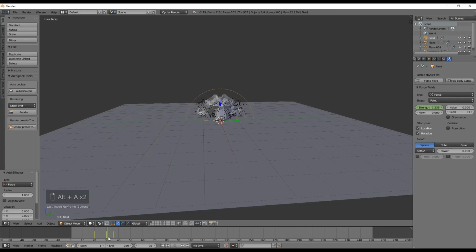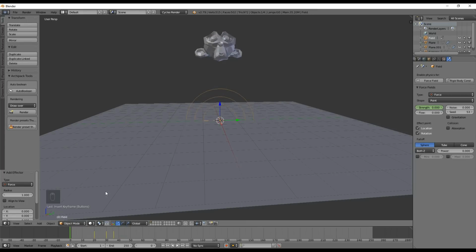20 is quite a high value. Just to see how it looks, I'm gonna put it to 10. Actually, the idea is I don't want it to stay.